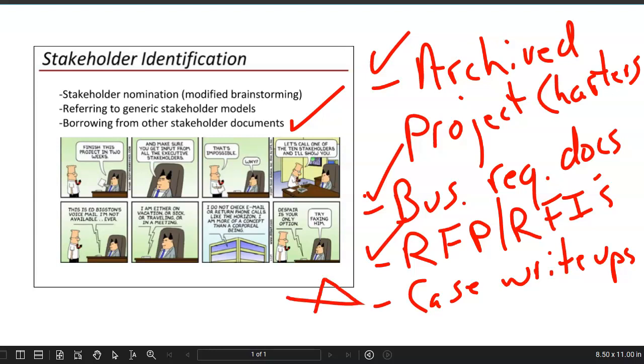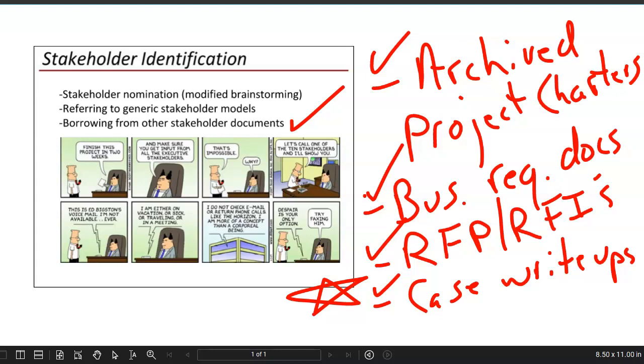But here's one that I sometimes suggest: instead of looking internally at documents, look externally through professional associations and case write-ups of projects that were similar to yours. Use the lists that others developed in those case write-ups. They may give you some insight. With that said, I'll be honest, stakeholder document analysis is typically time consuming and has limited return.